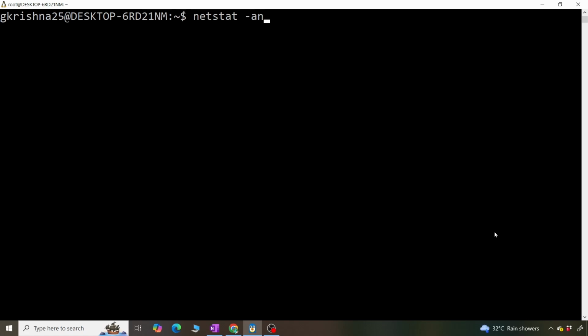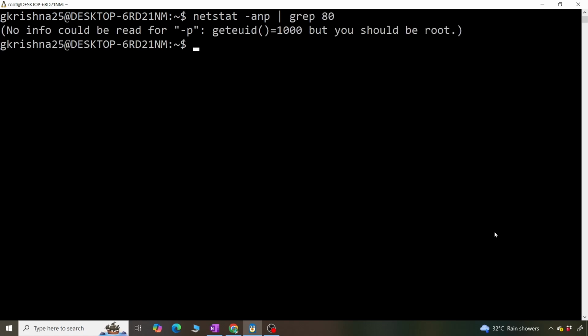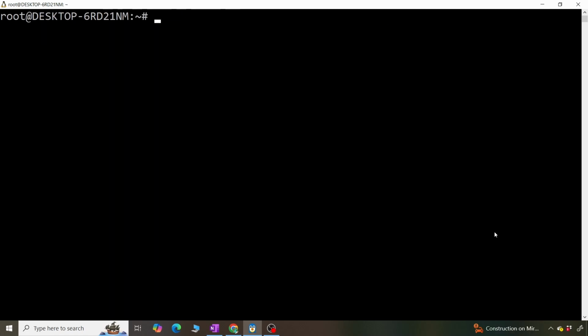So netstat -anp | grep port will tell you whether that port is open to take connections or not. I became a root user now, and I'm going to run this command, netstat -anp | grep port, and there is nothing currently running on port 80. So that is one important netstat command.